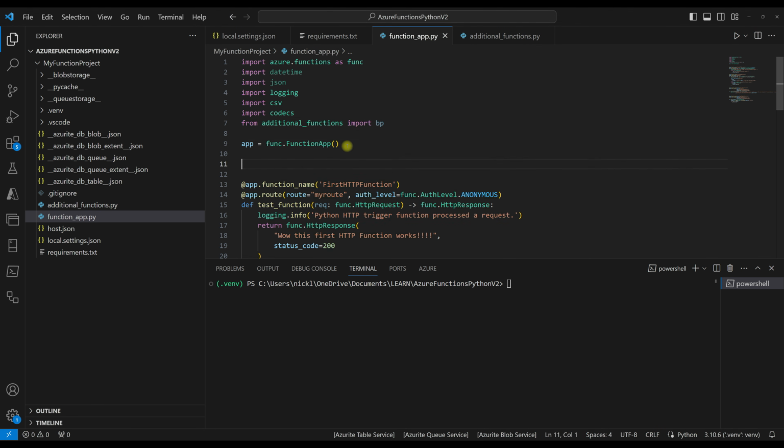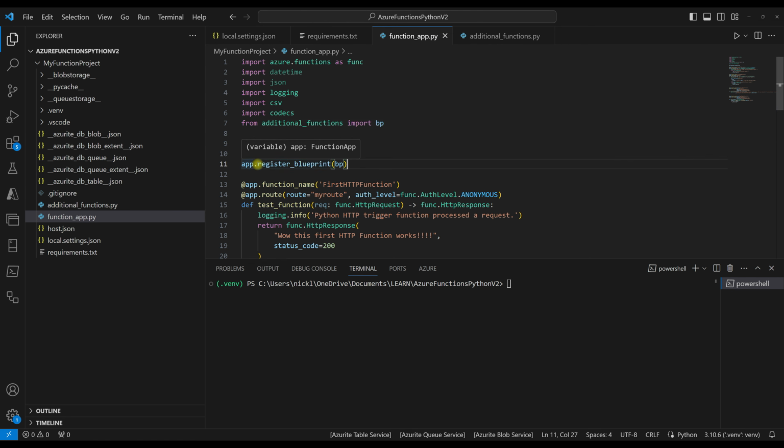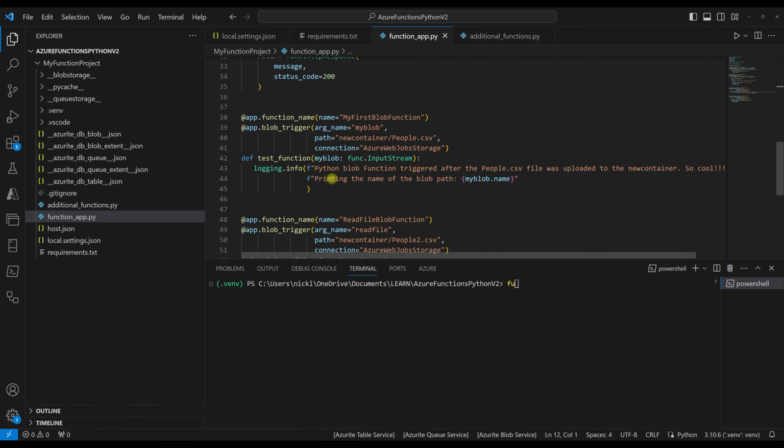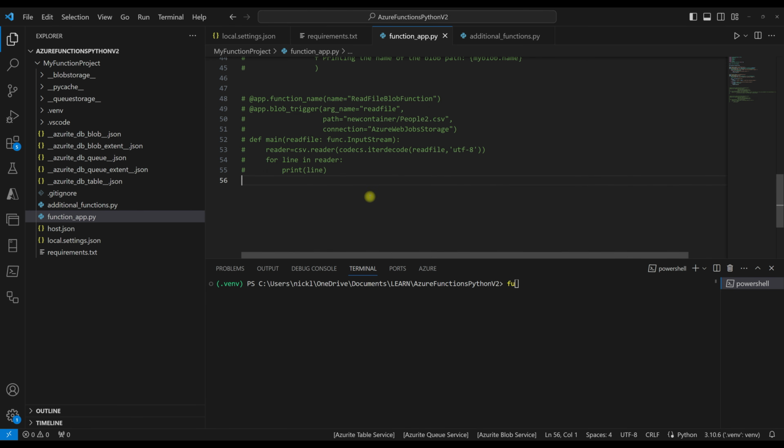To do that, you can go down here and do app, again, not a decorator here, but this method here, register_functions, and then we're going to add our BP, this container here. Then once we add that and run this, because we're not using Azurite right now, I'm going to comment out our storage triggers, because it won't be able to pick up these storage triggers since Azurite isn't running. So I'm just going to comment those out. Then we'll just see our HTTP functions.